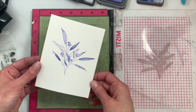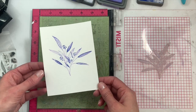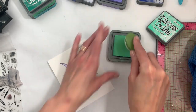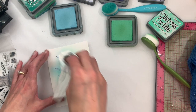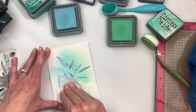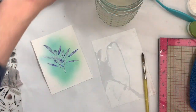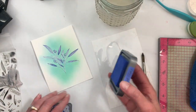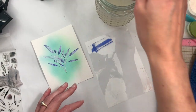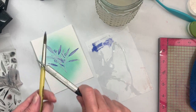Now we've trapped that stamped image underneath the clear embossing powder, so we can add whatever color we want on top. I'm getting out Cracked Pistachio and doing some sponging over the top, then working in some Tumbled Glass. Then we wipe down the image to remove all the excess ink that's accumulated over the embossing. There we have a super bright and vibrant multi-colored image all in one layer! Since no project is done without a little splatter, I'm adding Blueprint Sketch — inking a little from the pad onto acetate, then picking it up with a wet brush and tapping it onto the project.